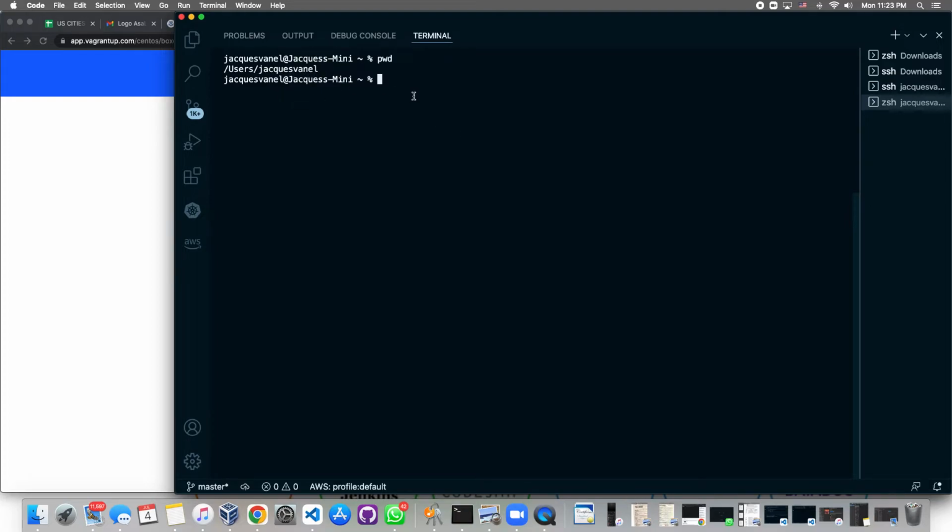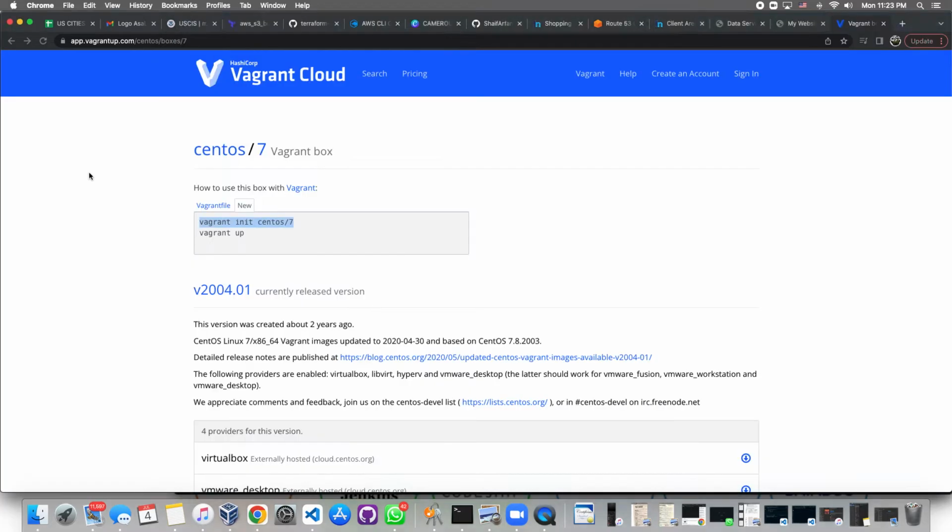You know what? Before you do that, you want to be in a folder that has, how can I say that? Before I even say that, I have to explain to you what vagrant init means. Okay, so Vagrant in itself is just a tool that facilitates the booting up of a server. That's all it is, nothing else. Literally nothing else you should care about anyway, right? So Vagrant just helps us to do that.